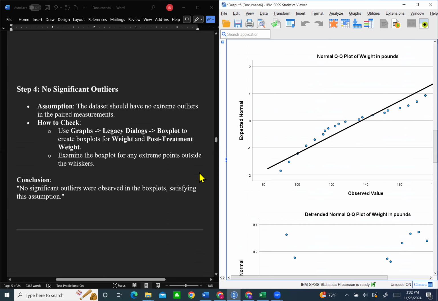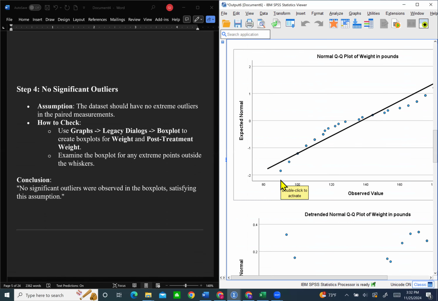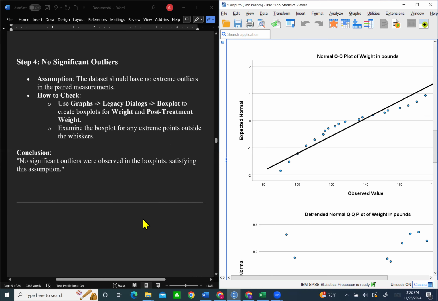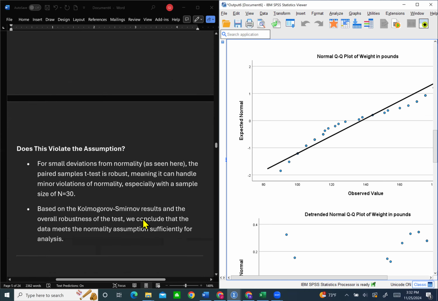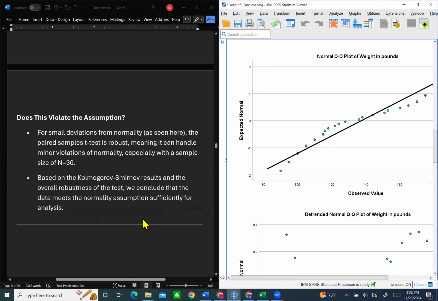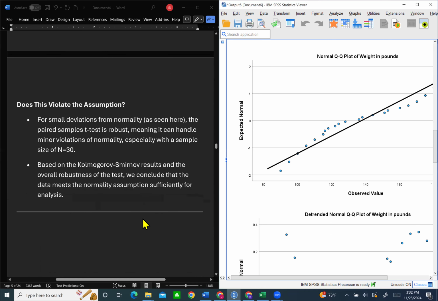We could also go into our box plot and determine if there are any outliers. And if there are no outliers, again, we can satisfy the normality assumption. So does this data set violate the assumption?